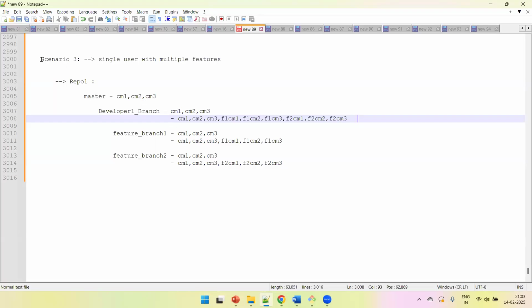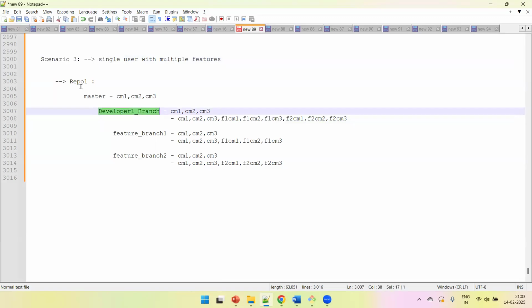Now, if you look into this scenario 3, can we use this scenario for more than one developer? Let's say I have only one developer accessing this repository. Assume that I have one more developer who wants to work on the same repository.